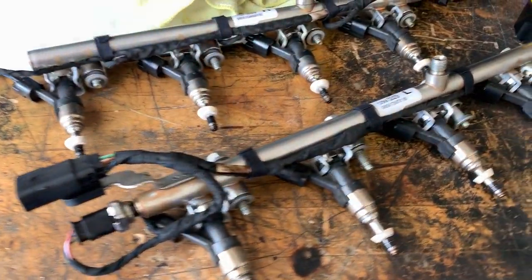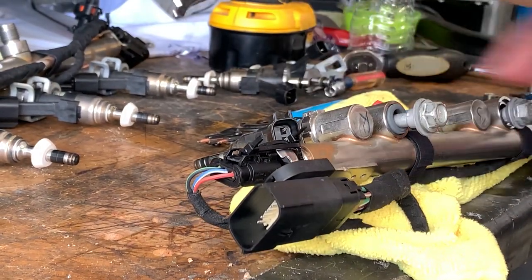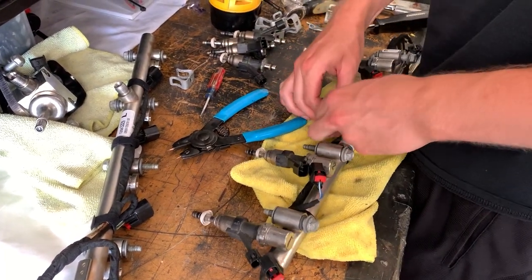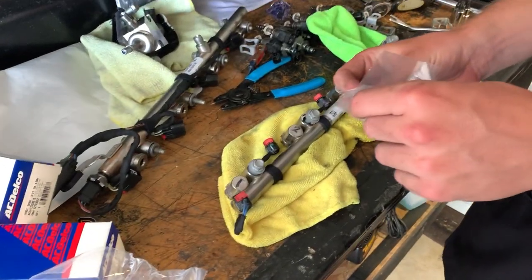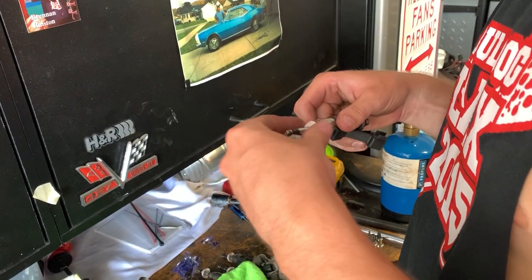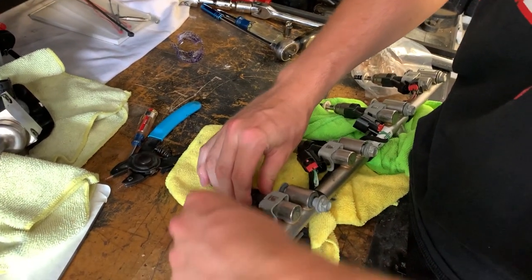So here are the old injectors and the old fuel pump. That's the first fuel rail done. Now time to put the LT4 ones in. So right now Tyler's unboxing the new injectors. That's the last fuel rail. All the injectors installed.